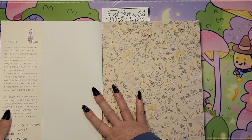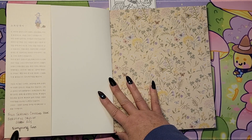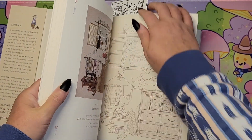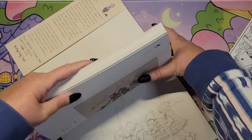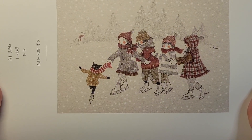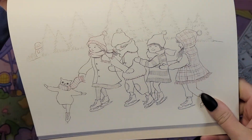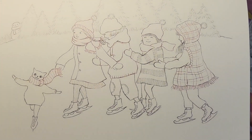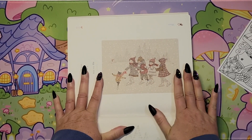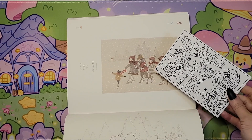So in this book here — it's 'Four Seasons Coloring Book: Beautiful Days of Green Ivy' by Yoon Young Lee. I would like to do this page here — I'll bring it up because it's hard to see, but I thought that was really cute. Here's the image to color — super sweet. I like the muted palette, so that will be a challenge for me because you all know I like bright colors.